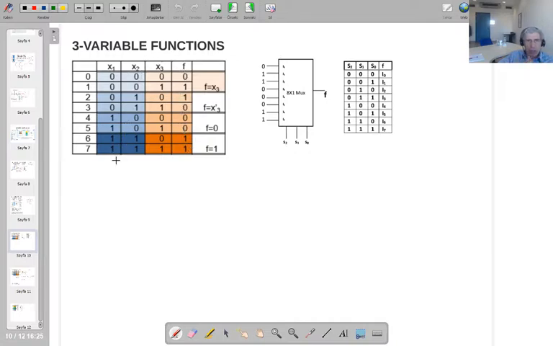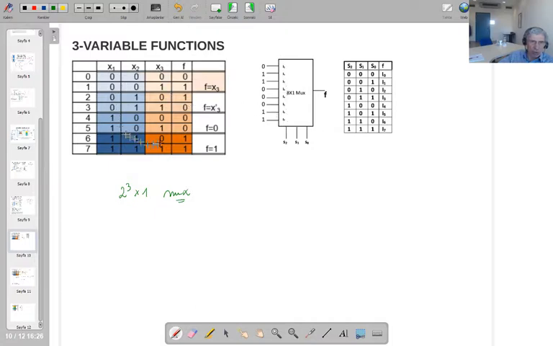So now we are saying if you have 3 independent variables, a 2 to the power 3 times 1 mux is enough to design this function. Why is that? The order here is the binary order, starting from 0 up to 7, I0 up to I7.